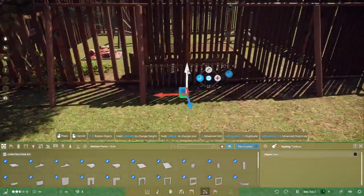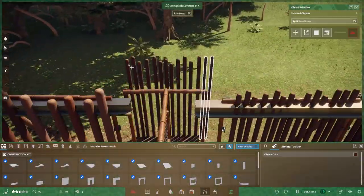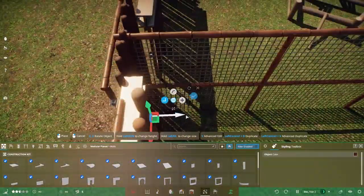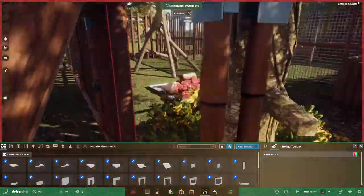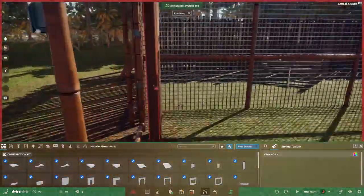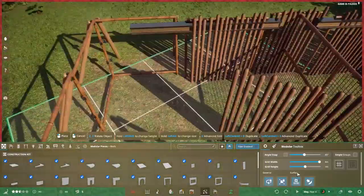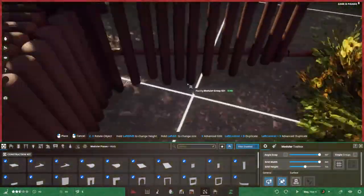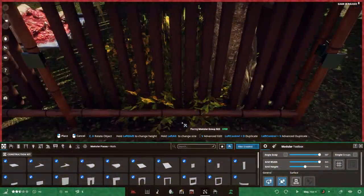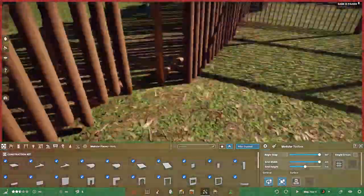People said the poles were a little too big. They said the middle fence was a little too low. And I also added in the gate between both enclosures. So that should all be good now. It should be accurate now. This won't take too long, or at least I hope it won't.